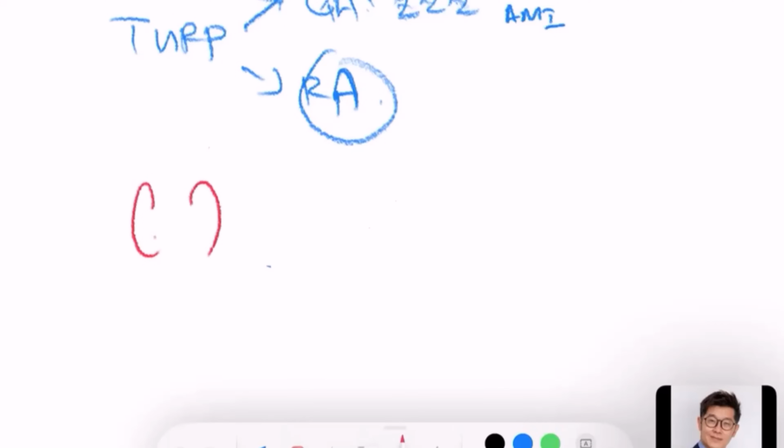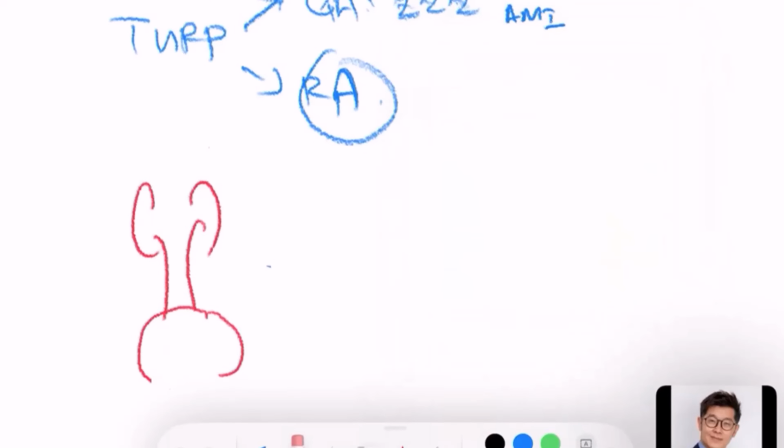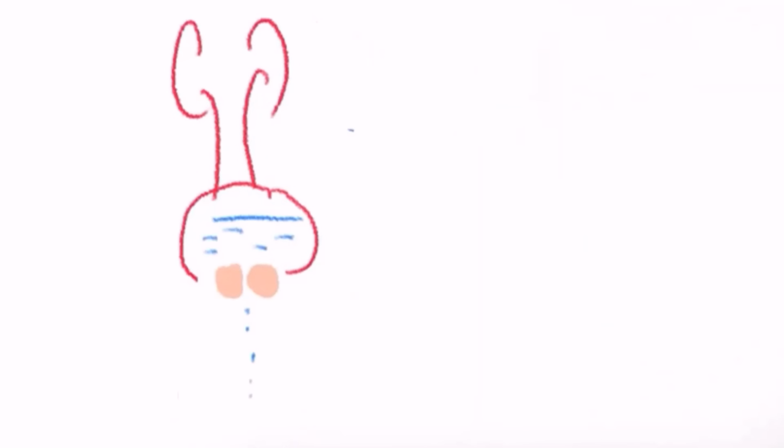We have, again, the kidney, and the bladder that comes here. In a situation when you have BPH, instead of having nice big channels like this, you have a big prostate that is blocking everything from going out. Urine is stuck here, and you are unable to get it out to the toilet in time. The bladder itself becomes very unstable, and it causes a lot of downstream problems like overactive bladder syndrome, that we can go through a bit later on.